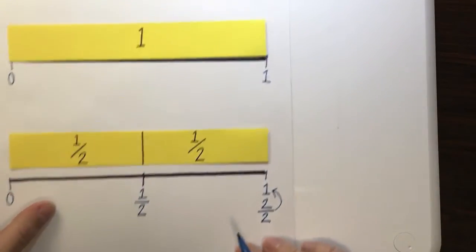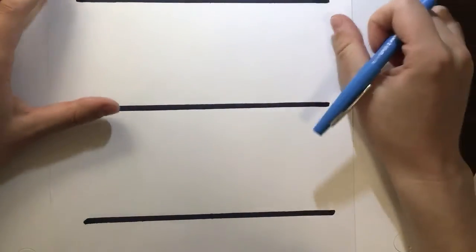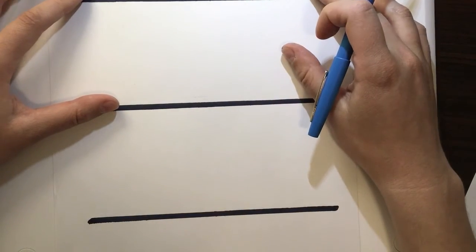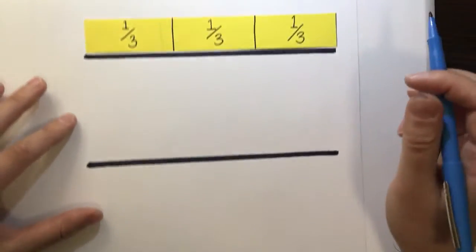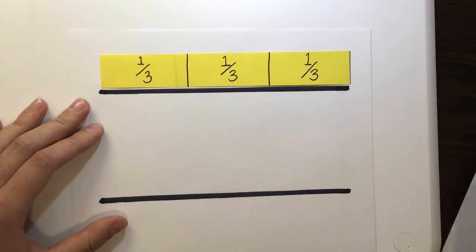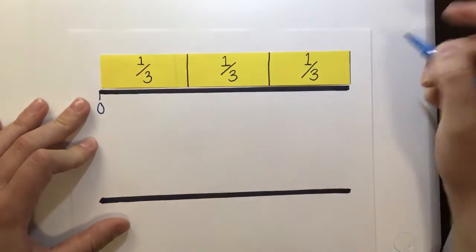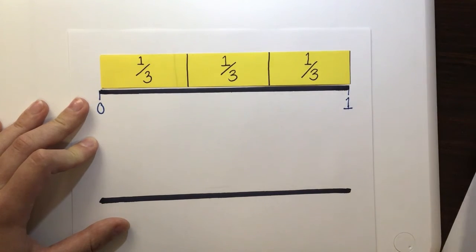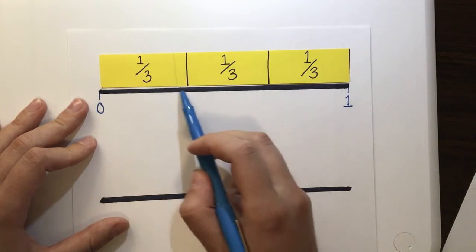Okay, I'm showing my next bit here. Now I'm going to show thirds. And as we saw, the number on the bottom is getting bigger, but the pieces are getting smaller. Okay, so I'm still going to start with 0. And I'm going all the way to 1 whole. Now I'm going to label where the piece starts and where it ends.